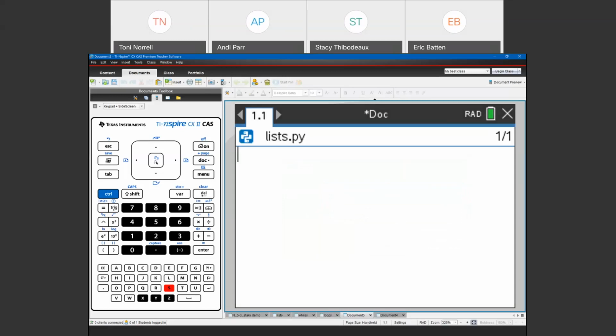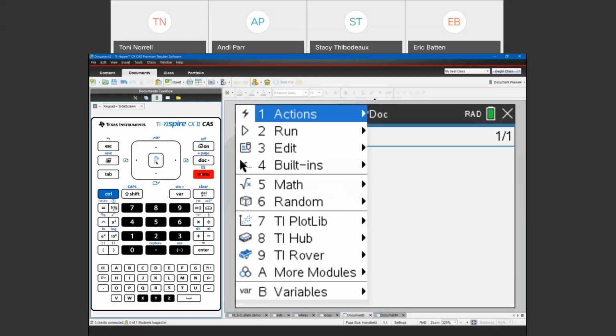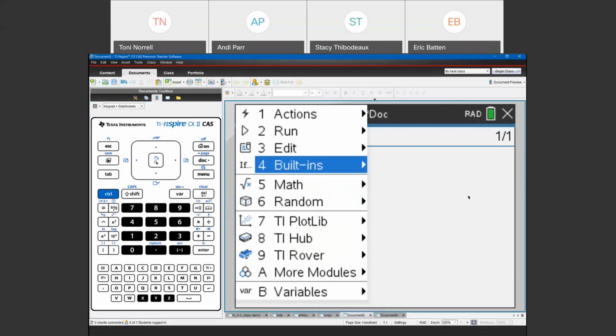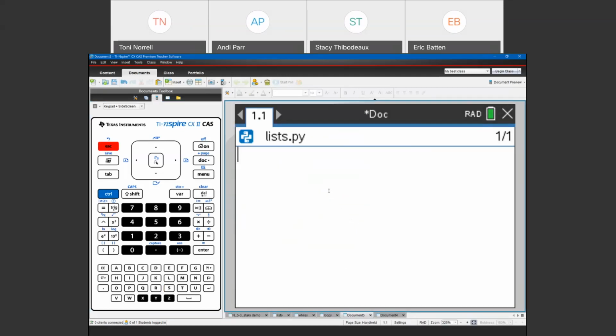With list, list gives us lots and lots of options. It's a collection of information, and we define list using brackets. We can even start with an empty list. We'll do it right here in the Python editor. I could do everything I'm about to do in the shell, but right now, let's just go ahead and do it in the Python editor.